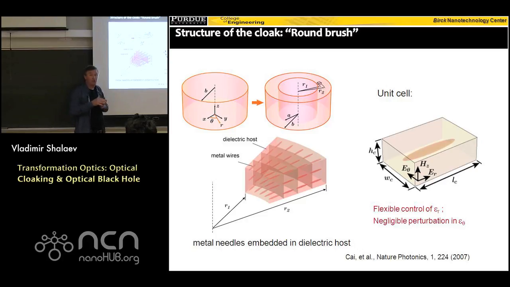And to create such a distribution in epsilon, or refractive index, between 0 and 1, it's actually very simple. As Wenshan suggested, you just put these metallic rods, like a hairbrush that ladies use, for example. So that you have these metallic needles, and for metal, epsilon is negative. You put them along the radii. Of course, the metal filling factor would be higher here than there. And if you have, let's say, made it of glass, dielectric permittivity of 2, then by putting the right amount of metal, which has negative epsilon, into the dielectric, which has positive epsilon equal to 2, you could make the effective epsilon close to 0.